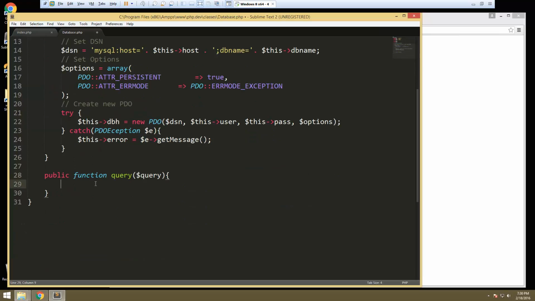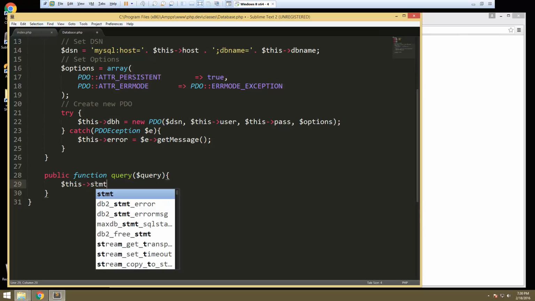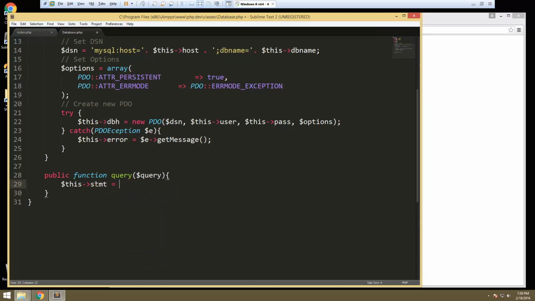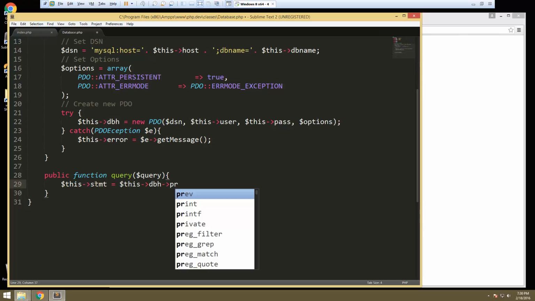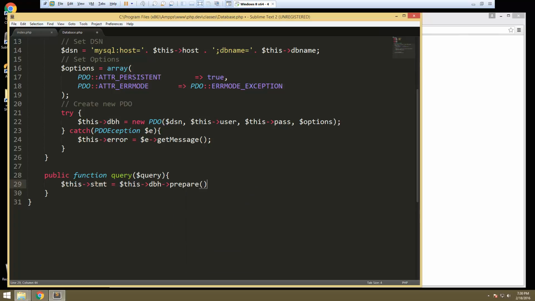Then we're going to take our statement, stmt, and set it to this dbh, which is our database handler, and call prepare. Because we're using prepared statements, we just want to pass in query. Okay, and that's it for the query function.